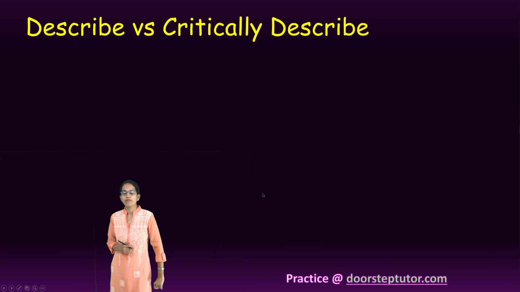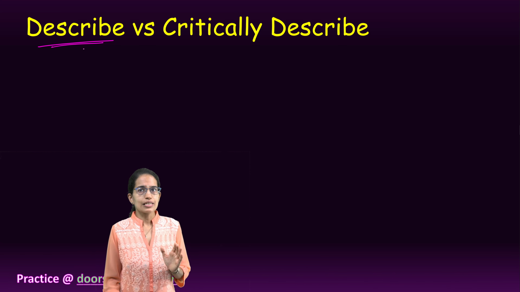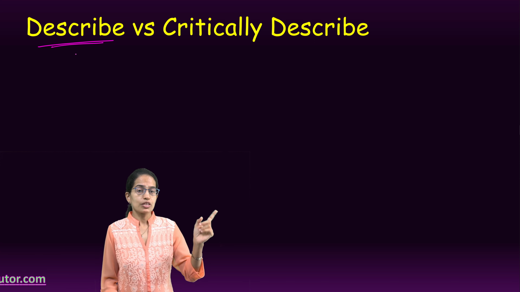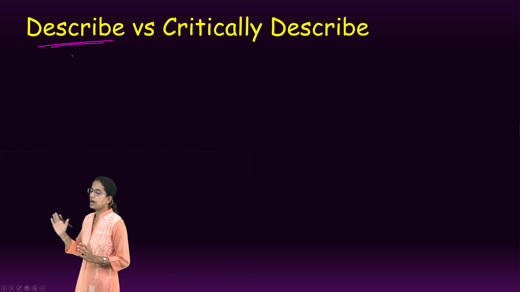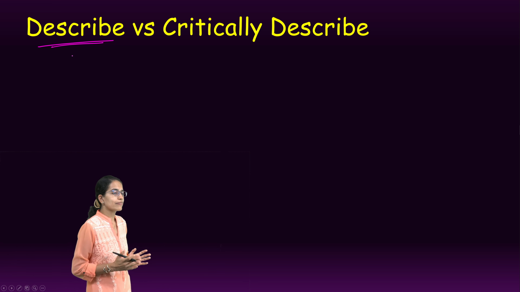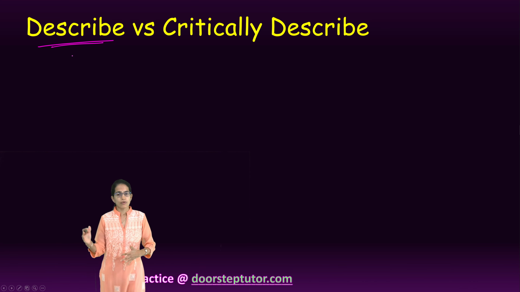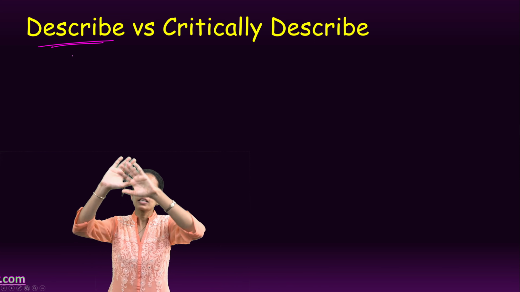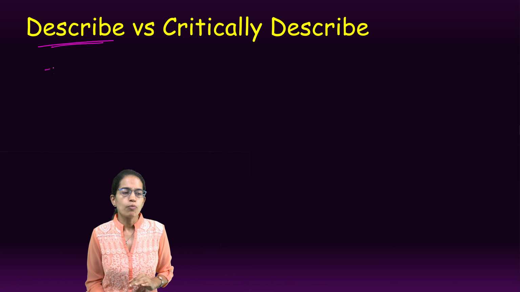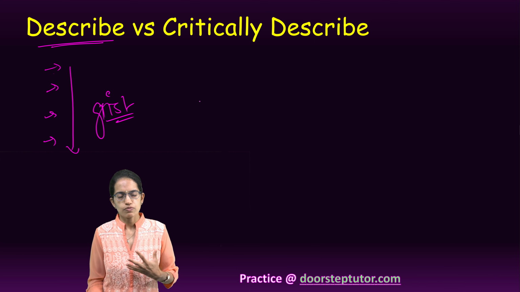The next is describe versus critically describe. Now describe is explaining a topic. This is a little different from elucidate. When you were elucidating, you were actually dividing the whole content into factors. Let's say when we talked about monsoon in the previous class, we said that you have the primary factors and the secondary factors, then under primary factors what could be the possible factors, under secondary factors what could be the possible factors. When you are describing, you are explaining the whole of the topic. It could be either in the form of breaking down into points or explaining them as a gist. But the idea is that the overview, the overall information of the concept, must be given.